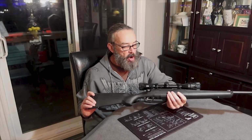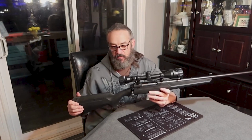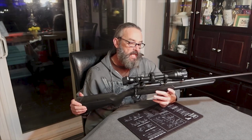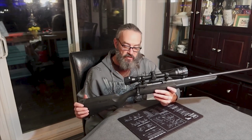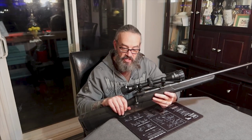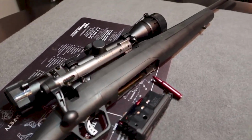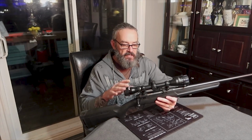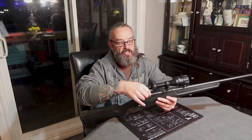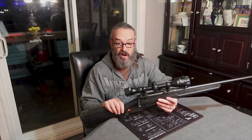Okay, and I hesitate to call it a bargain rifle, although if you ask somebody, that's probably what they're going to call it. But Savage has really upped their game as far as production and bringing the cost down, but have not cheaped out on parts, accessories, and what is included with this rifle. So how long has Savage been making firearms? Forever, right? It's Savage Stevens, and I think they put the Stevens name on it if they want to say, hey, we're cheap. Savage is kind of their flagship as far as hunting rifles, and they've been around forever. My father hunted deer with an old Savage lever action forever and ever.